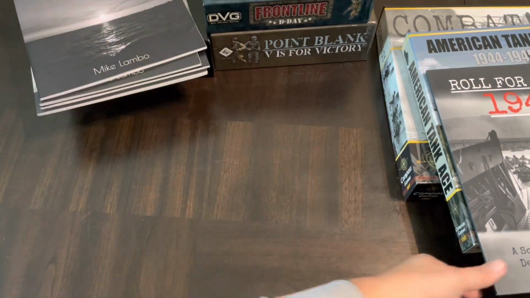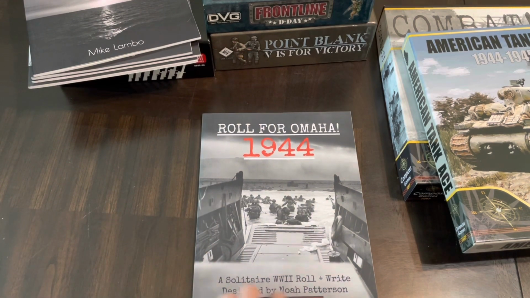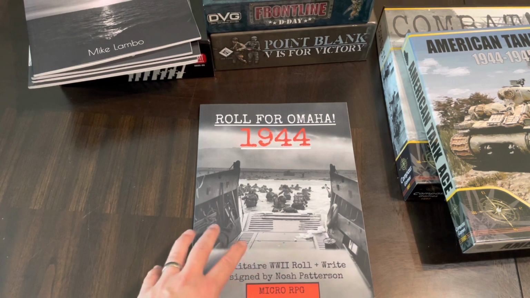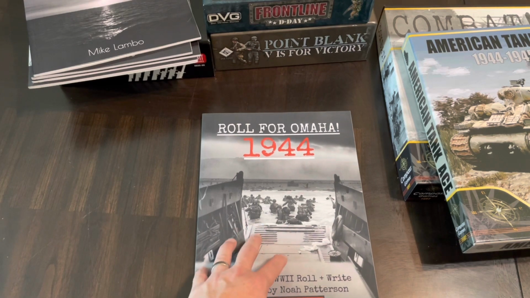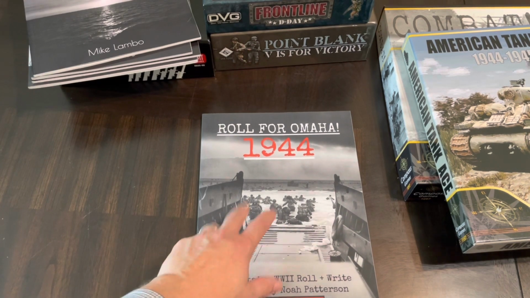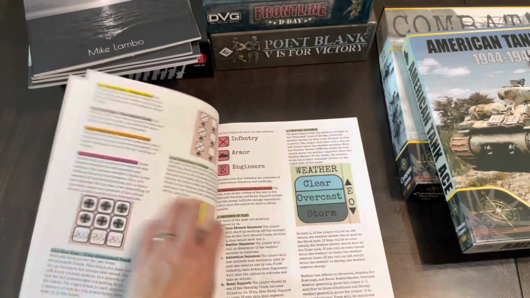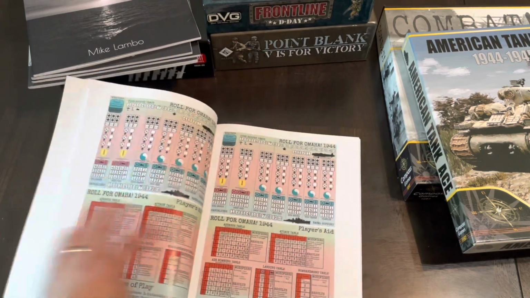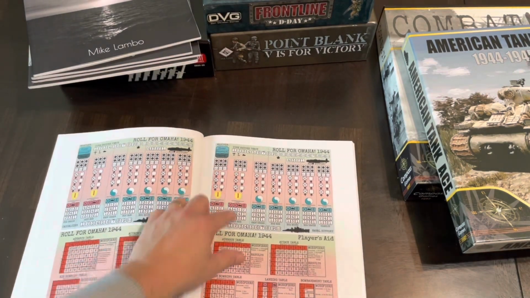And keeping with the books, you have Roll for Omaha. Now, this is really a roll and write, and it says it right on the cover here. Noah Patterson has several, really plays in the RPG space with games and books, but he's got a new one, I think, coming out too. But this is Roll for Omaha, where it's a little bit Yahtzee-like, right? You are going to be doing the different beach landings, and trying to take out the German positions.